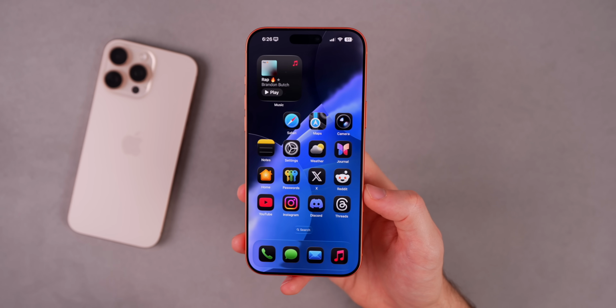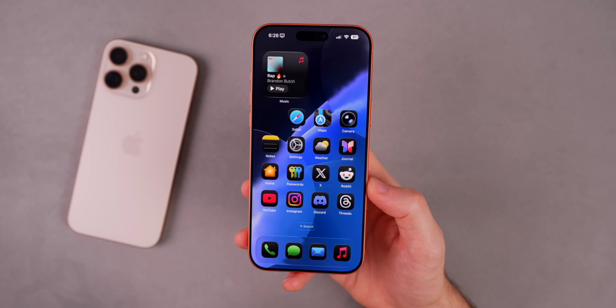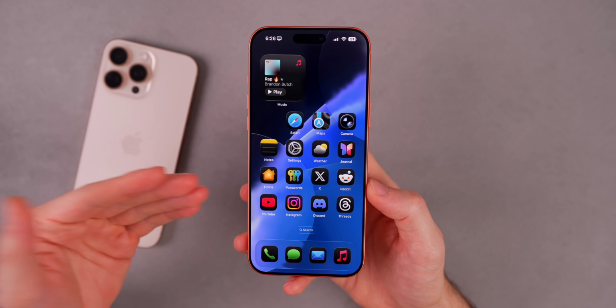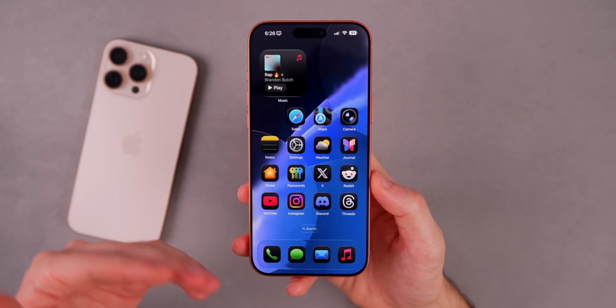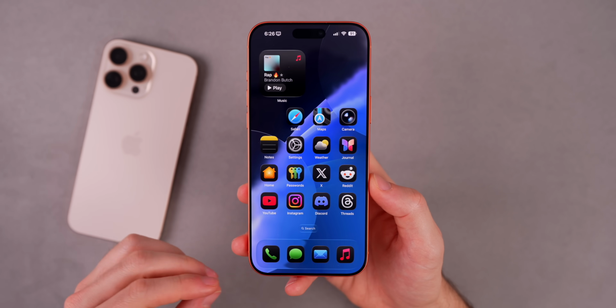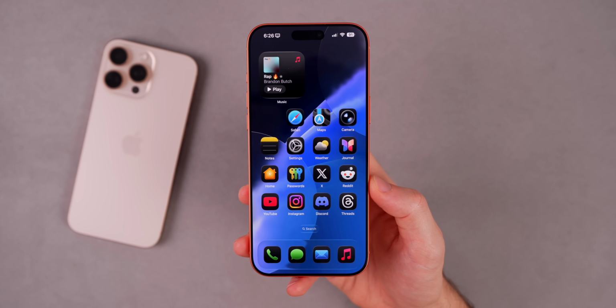So that is iOS 26.3 beta 3, a very minor update. And I really contemplated making this video because there's really not a lot to talk about feature set wise, but I did want to give you guys an update on the timeline for what to expect with the iOS 26.3 release. And of course, just notify you guys that the update did in fact come out.